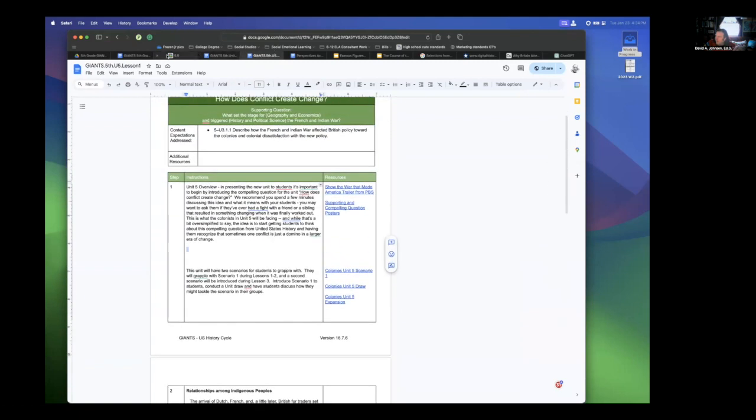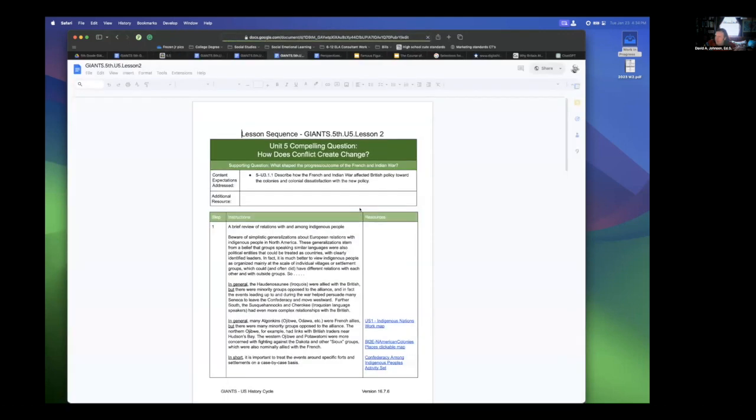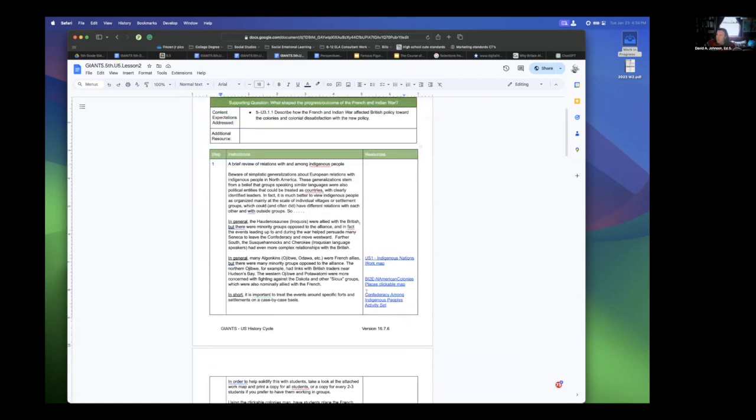And then lesson 2 is going to start to actually outline the war itself. You'll get some background information on some of the indigenous nations, which Phil is going to do out of context. We've just put Phil all in one big block here. So when Phil does that, I'll make it a point to let you know that this is the activity that comes from lesson 2 when we get there.